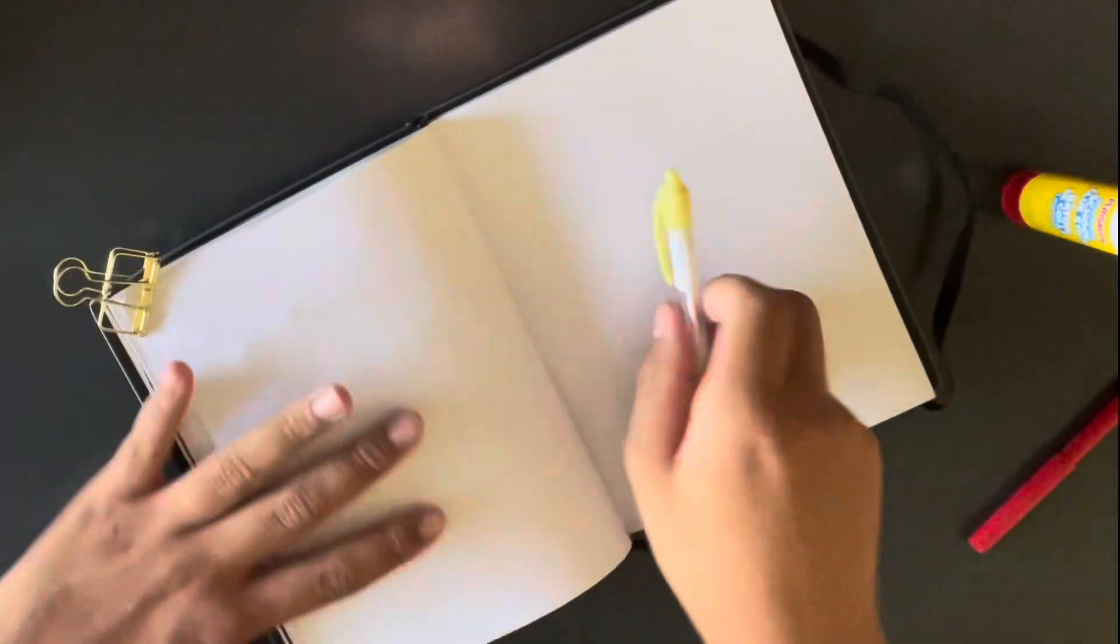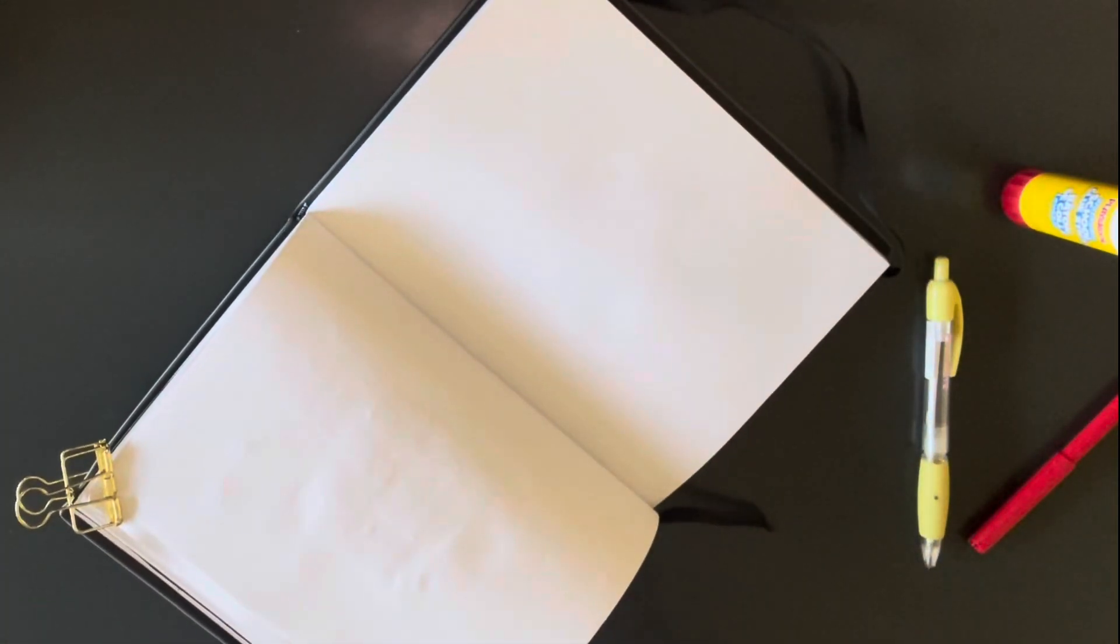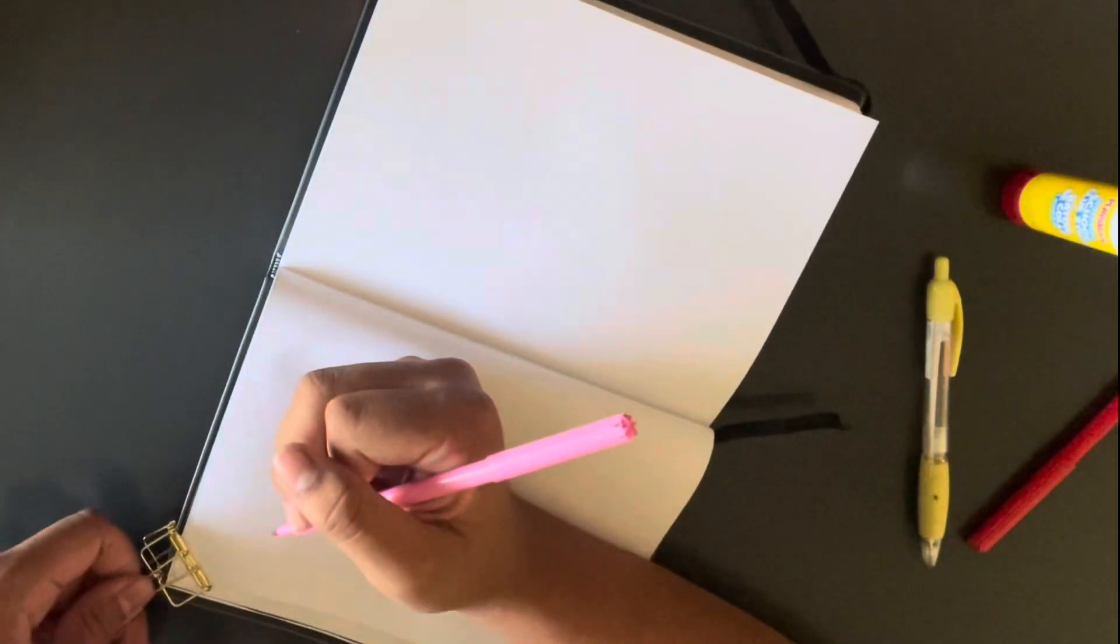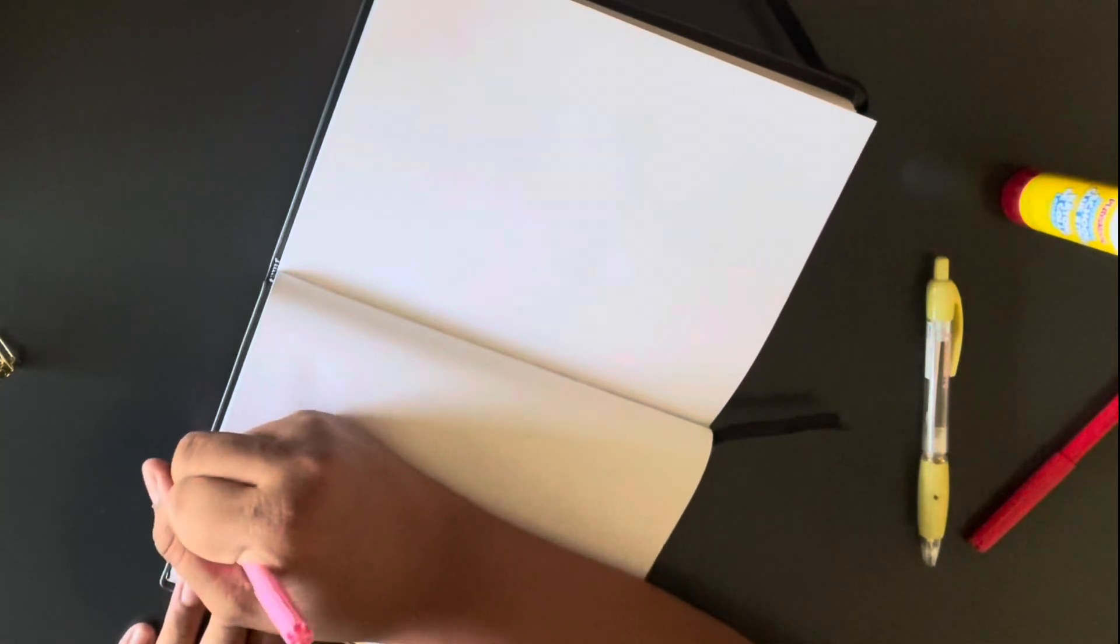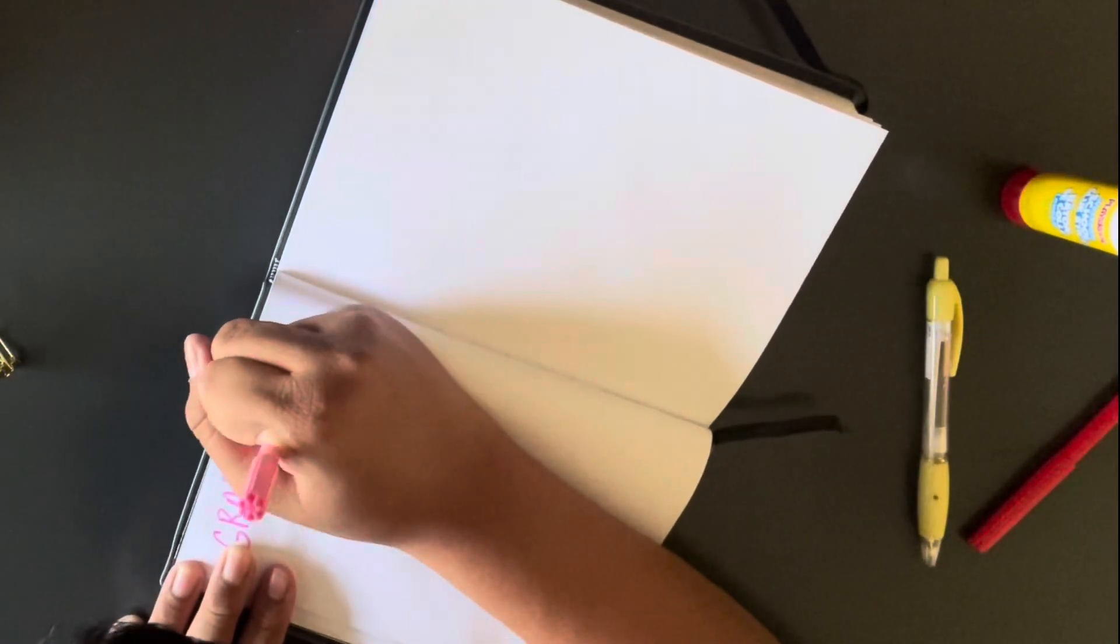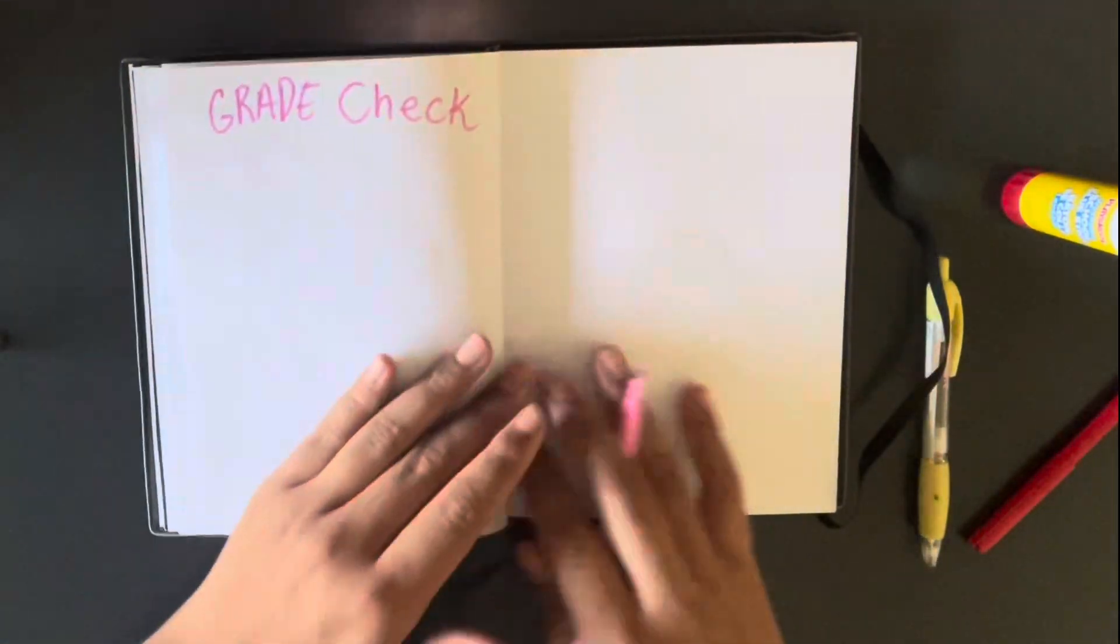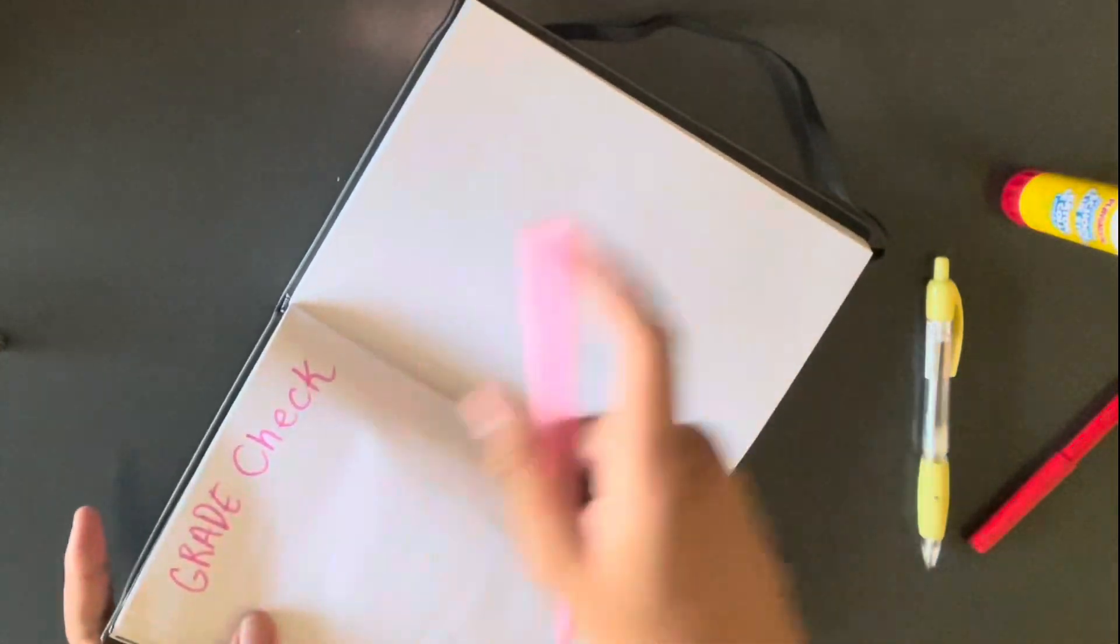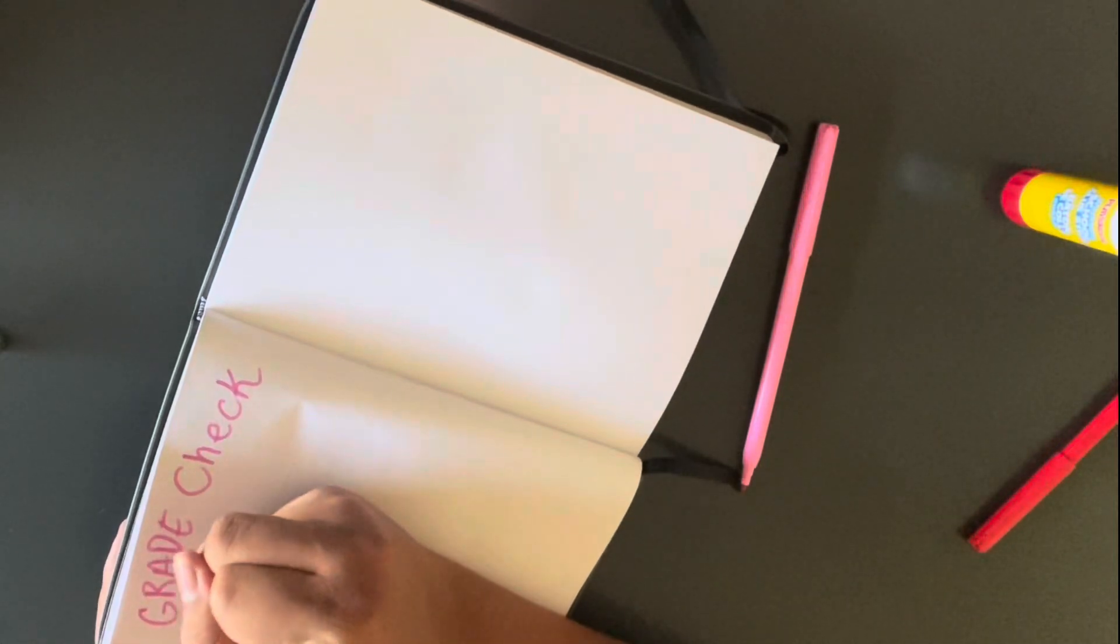Now I'm moving on to the next spread. This spread is what I use for my grade check—this is where I write down my grade check every week. There's only three weeks that I'm in school. I'm only in school from Wednesday through Friday the first week, then Monday through Friday the second week and third week. I just wrote Grade Check in this pink marker that I got from the dollar store years ago and drew the boxes. Once again I'm pretty sloppy because I could care less at this point about this notebook because I like to put all the effort into my life journal.